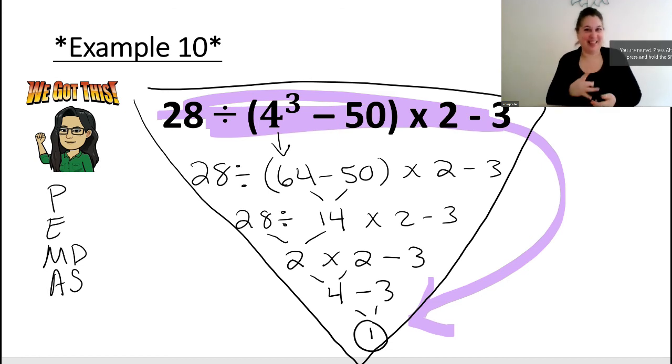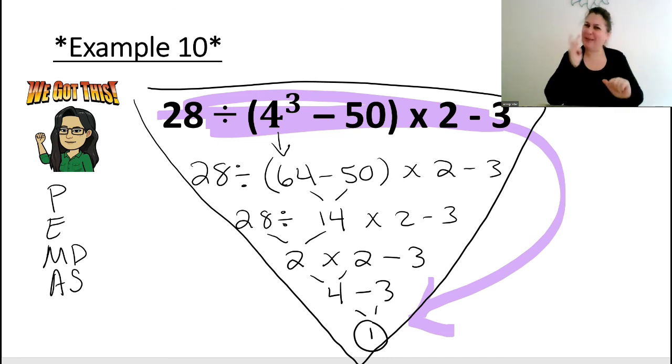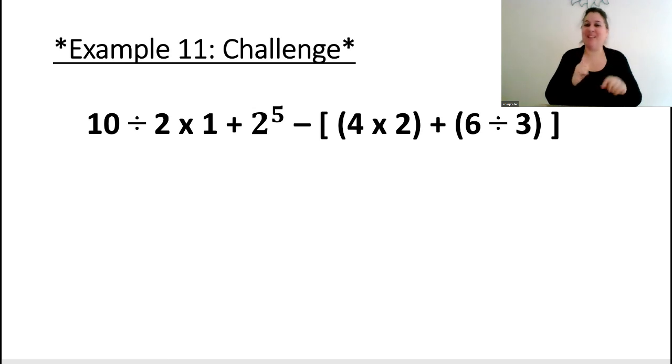All right. The next slide that you're going to do is a pretty big challenge because it has brackets and multiple parentheses. I want to see if you can do that one. You're not really going to see problems like that for this grade level, but I may give it to you as extra credit. You never know, it could be on a quiz or on the homework as extra credit. So challenge yourself, just try it out. It's our last problem for this lesson. Go ahead and press pause and try it.